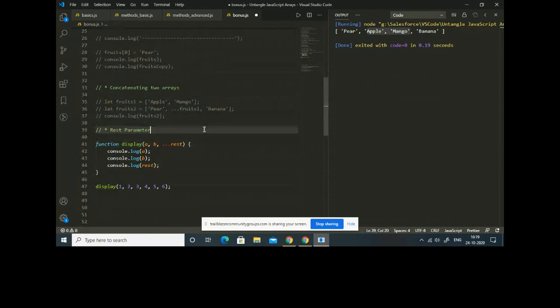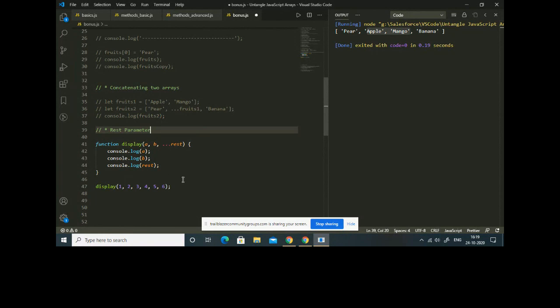So in case of the rest parameter, what it does, I think if you have worked on C++ or C or Python, or even if you have worked with the command line anytime, you must be aware that we were having some command line parameters in which I can give any number of parameters that I want, and all those parameters were used and were converted into an array. So the rest parameter is doing the same thing.